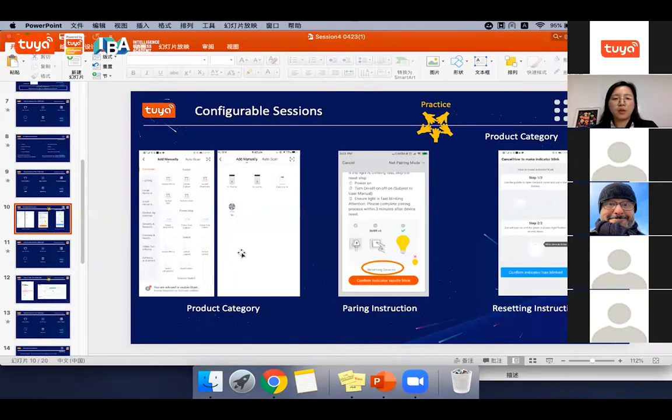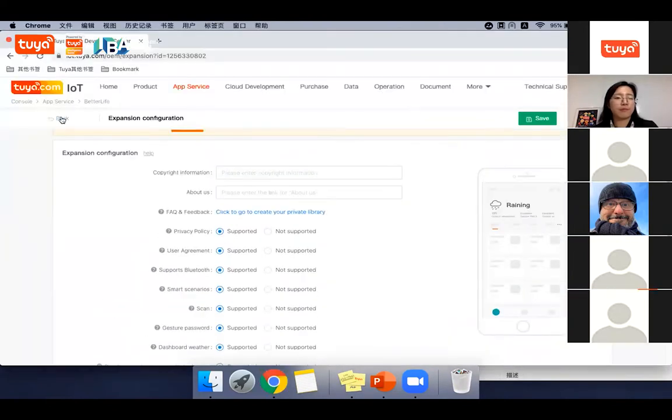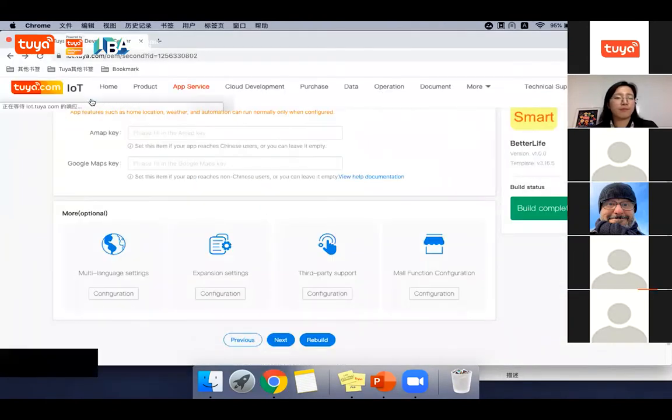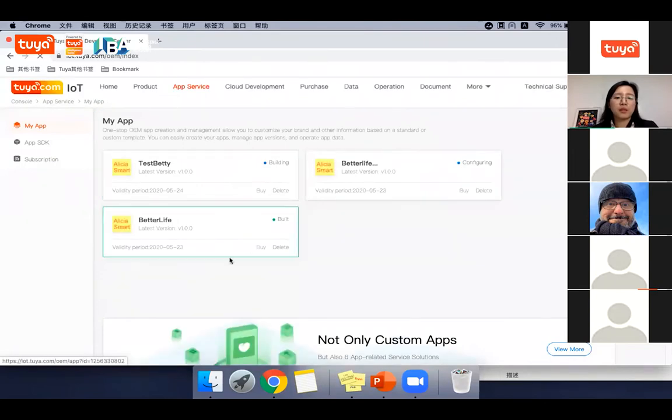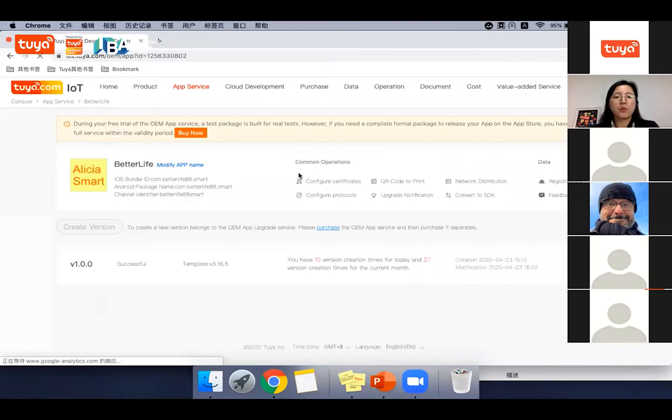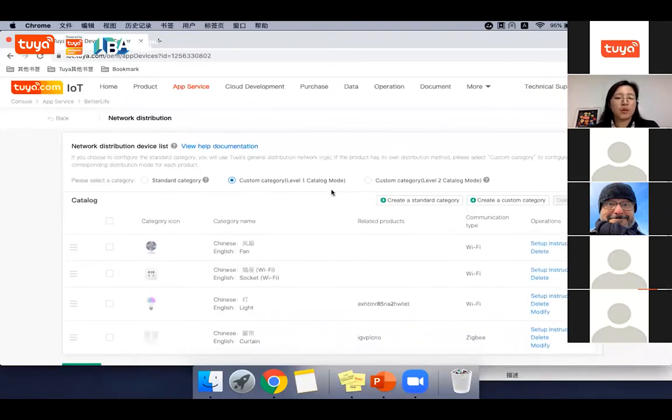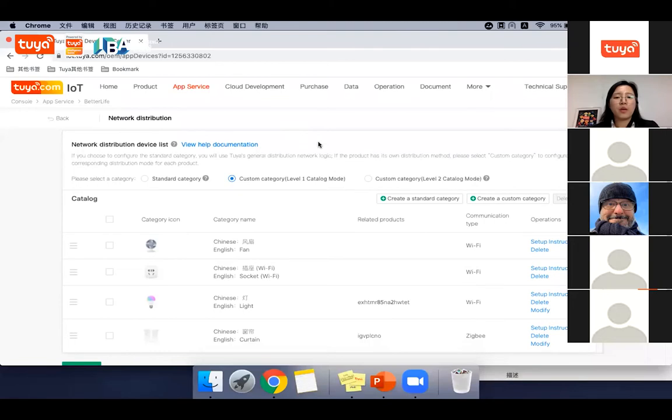Okay, and also let's see the product part. For the product part, you need to click on the app and enter into the version page here. So there is network distribution function part. So here is where you can edit your product list.